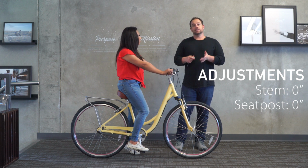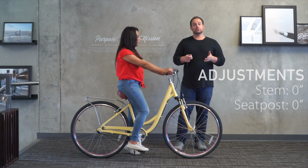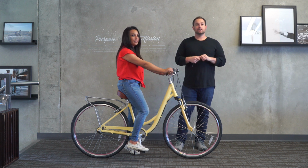So again, if you're interested to have it customized, change the seat, change the seat post, reach out to us. We can do that for you and make it fit your body. Let's move up to our 5'1" rider and see how it fits her.